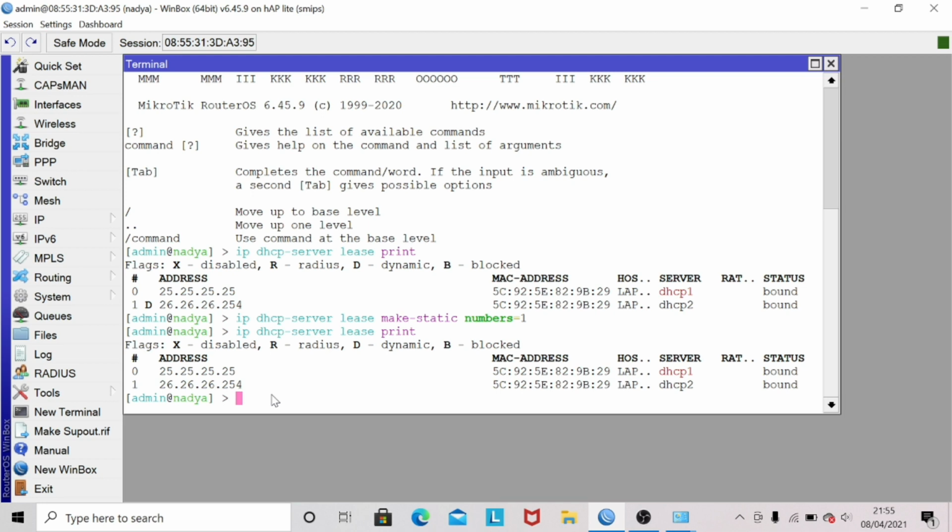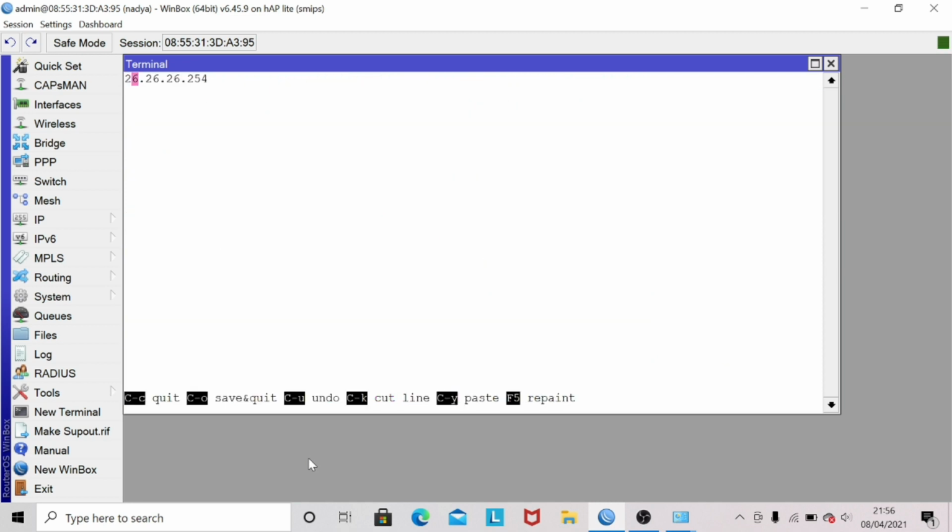Then, for the IP address editing, use the command ip dhcp-server lease edit, value-name address, number 1. Change the IP address to 26.26.26.26.